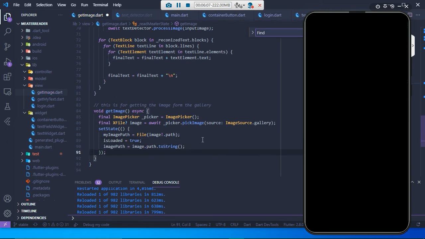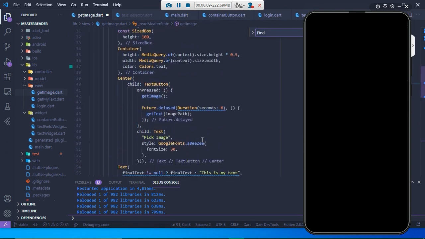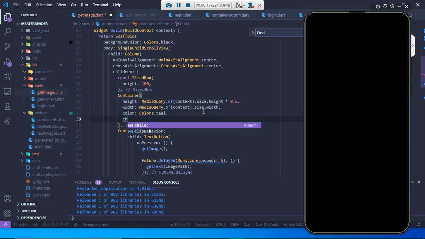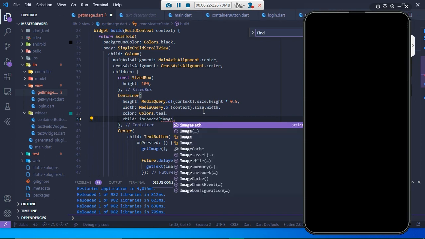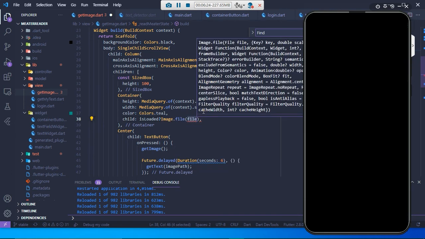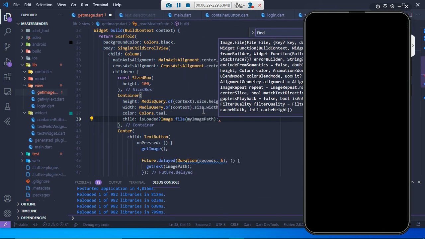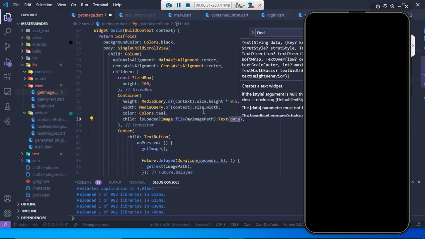So I think our task is almost done. Now here we have to show the image. So child is, if the image is loaded, then we have to show it. So image dot file, and here is my image path. Else we have to display text.